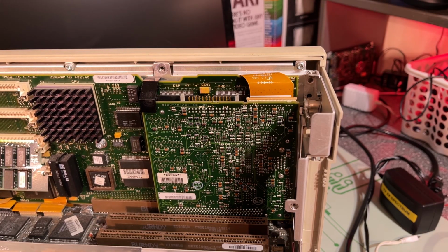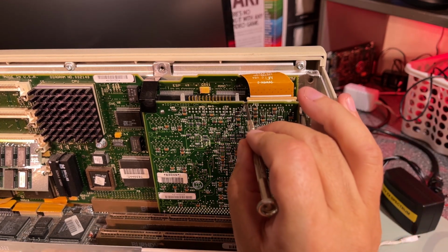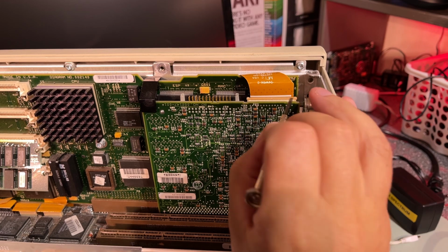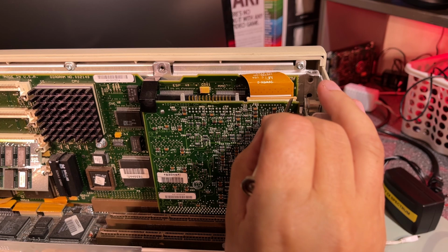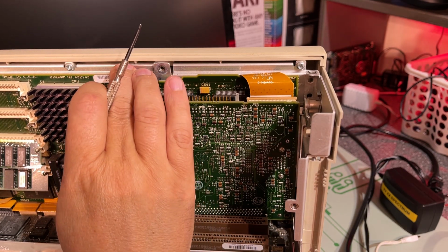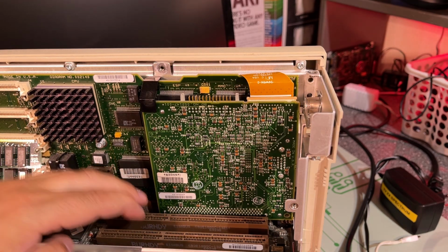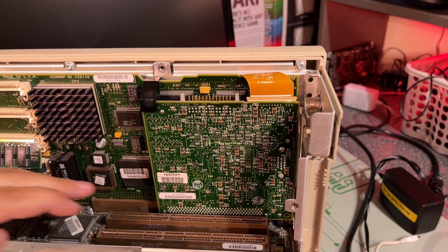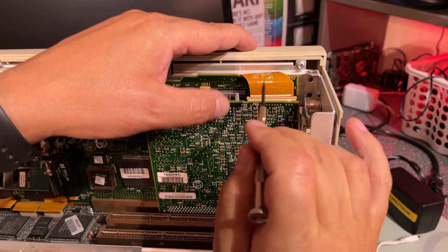Okay, to fix that issue with the LCD screen and those lines, I'm thinking about just taking out the flat flex cable here from the adapter and trying to clean up the contact a little bit. And maybe I'm going to take out the whole motherboard so that we can remove this I/O part of the machine and take out the power supply and inspect that as well.